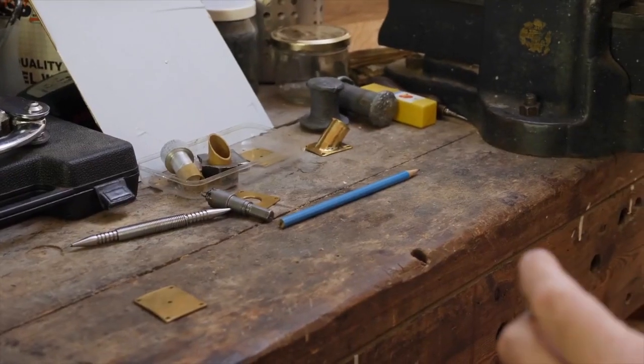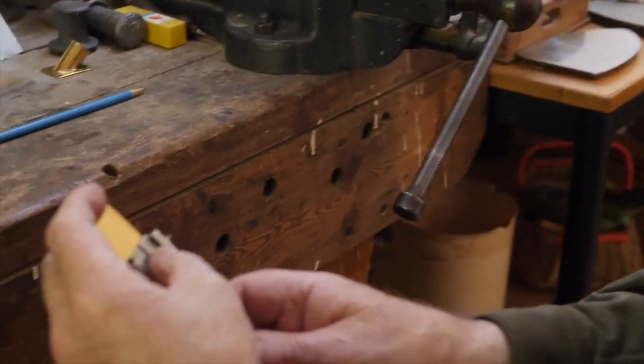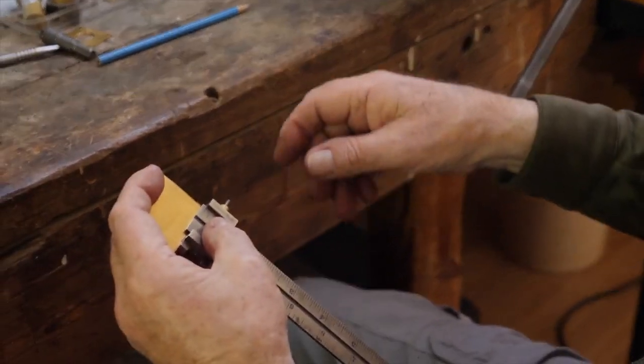So I'll put this on. Okay, we'll go and do that. I'll go and put this on the stove now, and then we can put them in the press. Is that okay? So while you're steaming the wood, Tom, we're going to have a go at the metal work. Do you want to show us what we're going to make first?